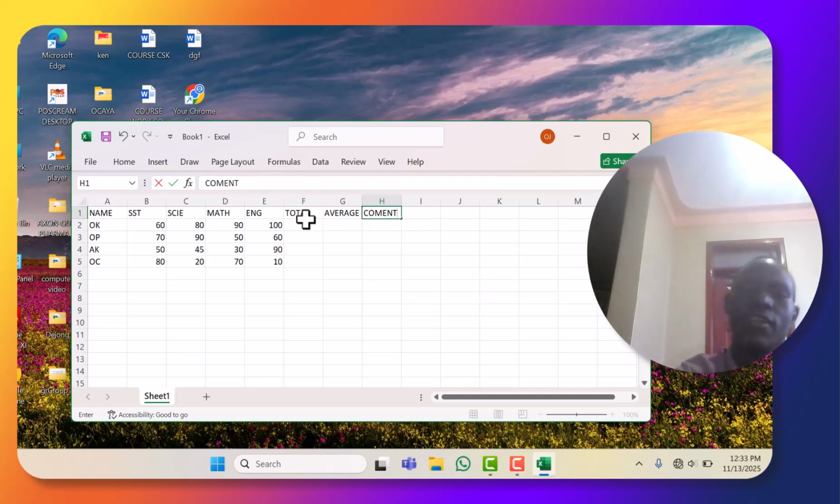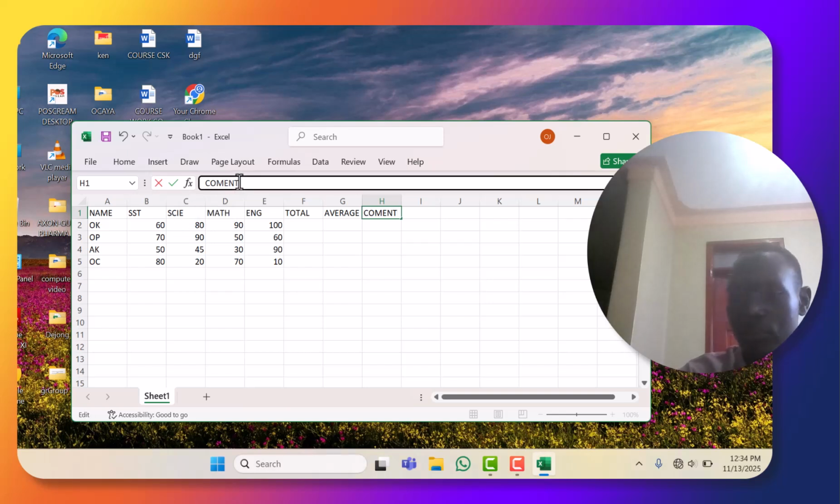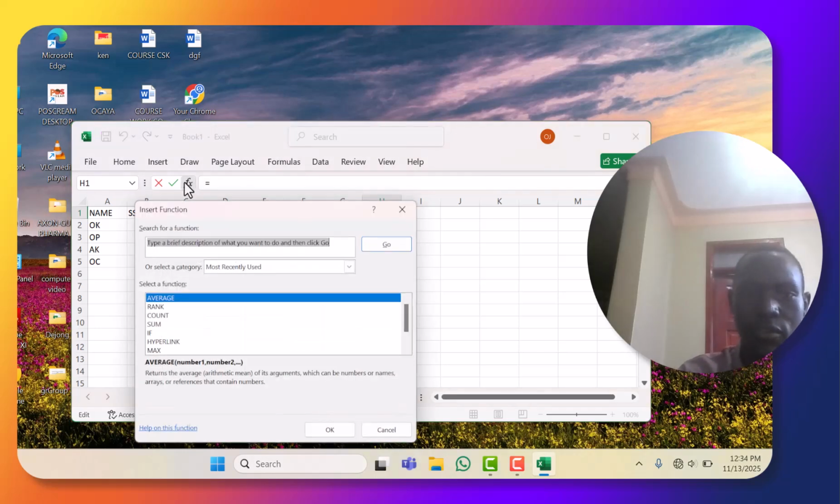After entering all this data, if you want to get the total, you can use two ways. You can use a function or you can use a formula. But in my case, I'm going to use a function. For using a function, you come and check here, enter into insert function. It will give you various options here.